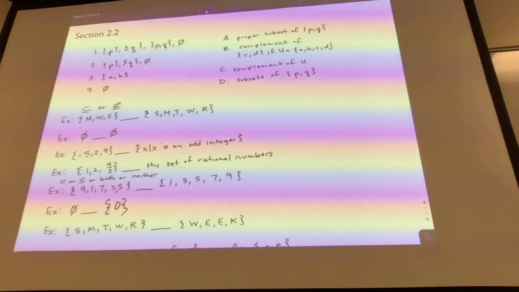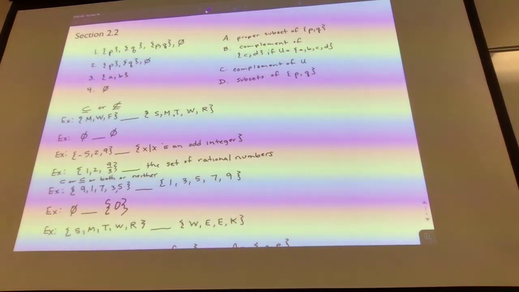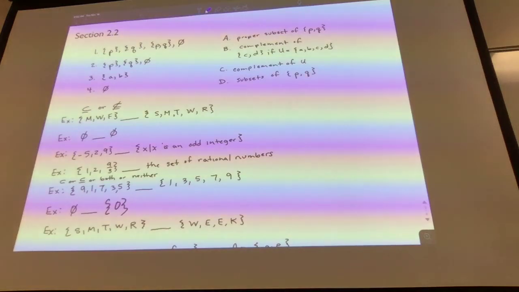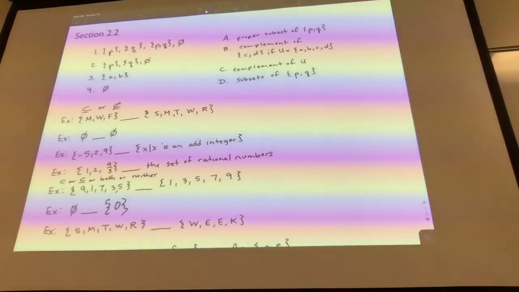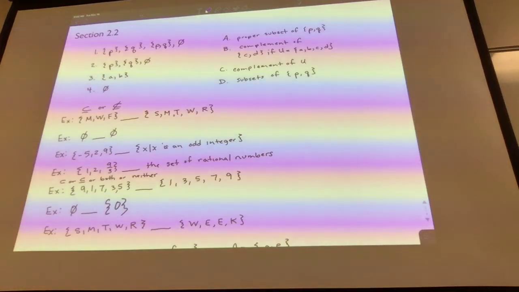If you look at the right side, that includes the proper subset. A proper subset doesn't include the element itself, so that wouldn't be it. Complement, we're not talking about the complement there, so it's not B or C. So D is a subset of P and Q.